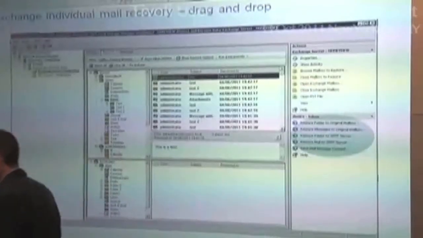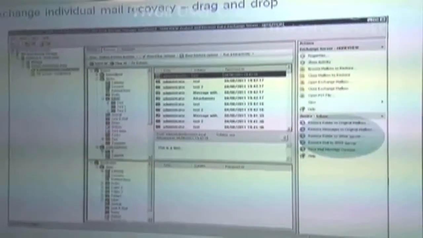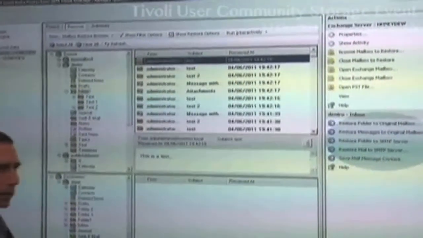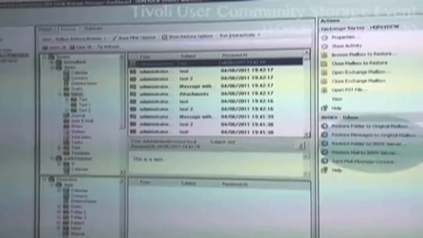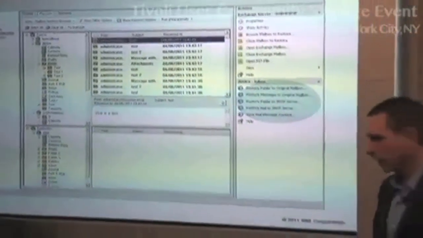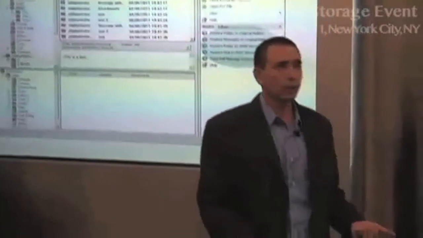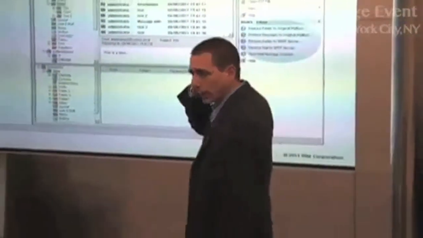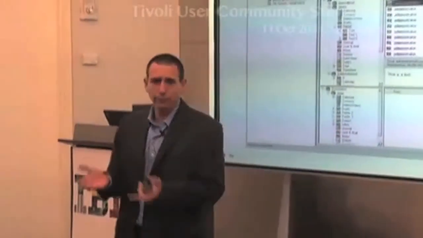Now, another thing we're introducing specifically for Exchange is granular file recovery. Some of you might be familiar with that from the Fastback product. Very similar capability for utilizing hardware snapshots. We're backing up 50 Exchange databases at the same time, but unfortunately the most common request we get is, well, I just got my new iPhone, I synced it the wrong way, and my entire mailbox is gone, or just a specific folder is gone.